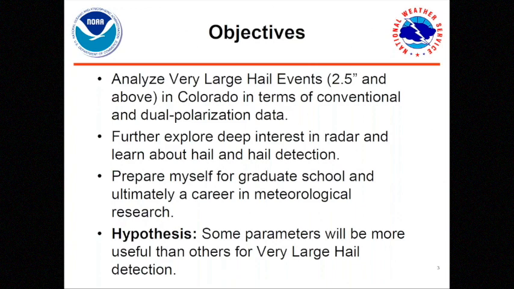Since growing up in the Midwest, I've really only ever seen quarter-sized hail, so I could not imagine seeing 4-inch diameter hail. That's wild to me. But I also wanted to do this project to prepare myself for grad school and ultimately a career in meteorological research. The hypothesis for this project is that some of the parameters we were looking at from the atmospheric soundings and the radar data would be more useful than others, and that turned out to be true.